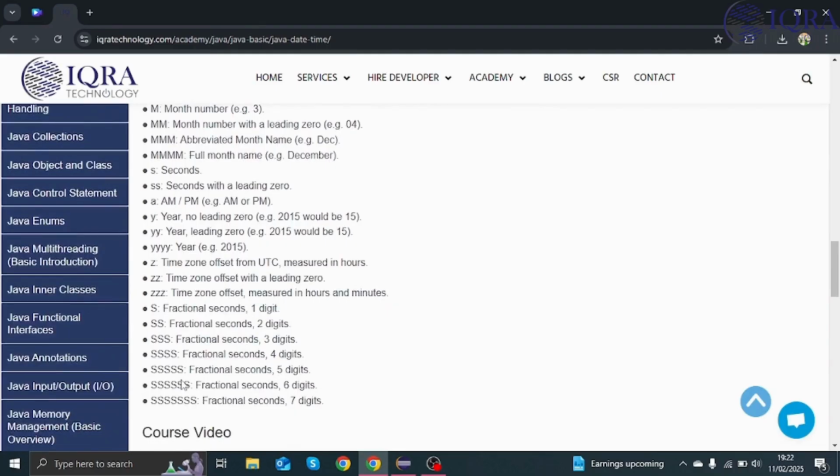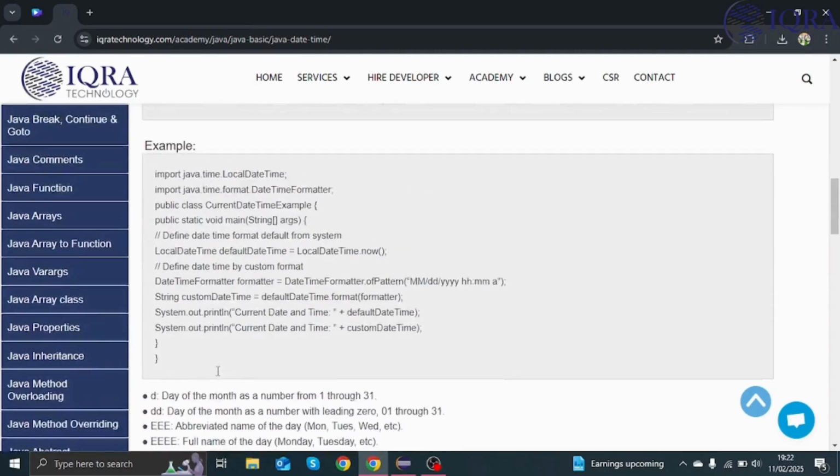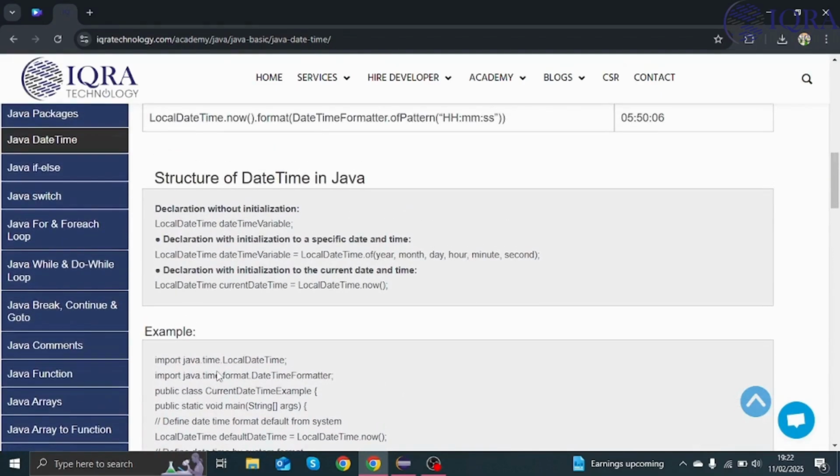Here everything is defined, and first of all, see what the structure of date and time in Java is. Simply, you can just declare a variable with the LocalDateTime class without initializing it. Another way is to declare it with initialization to a specific date and time.